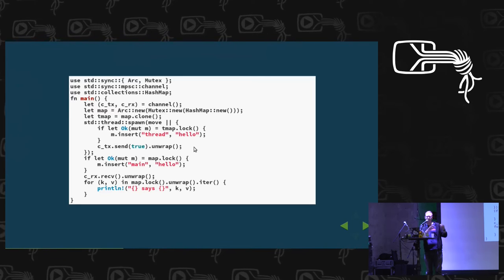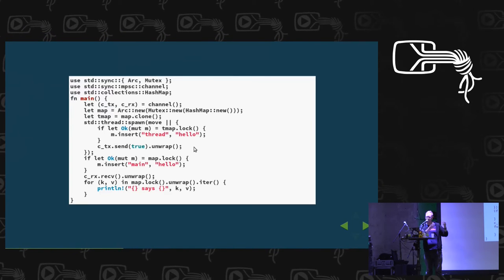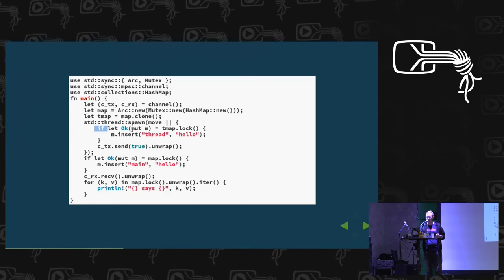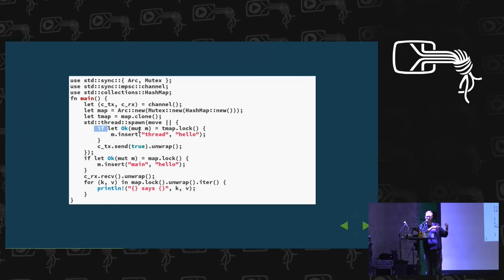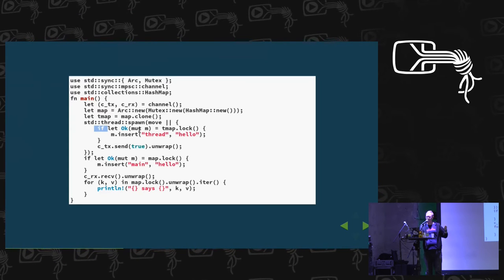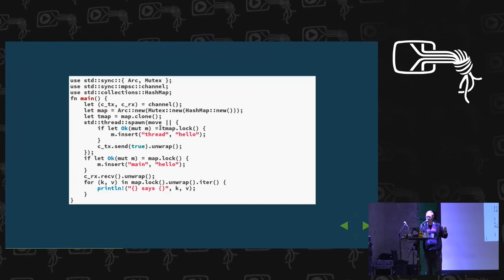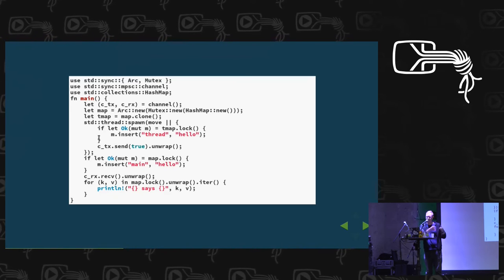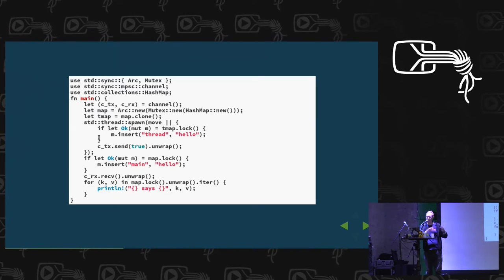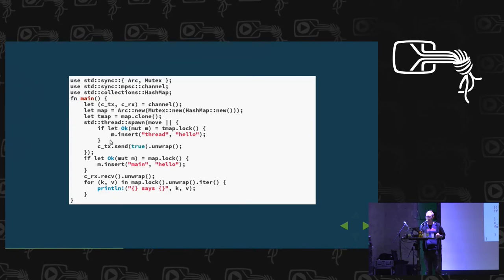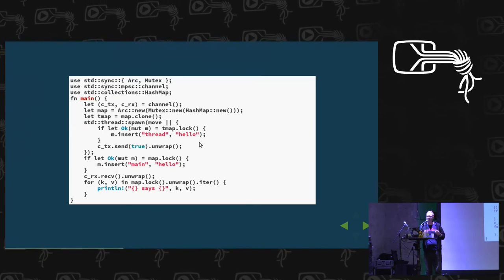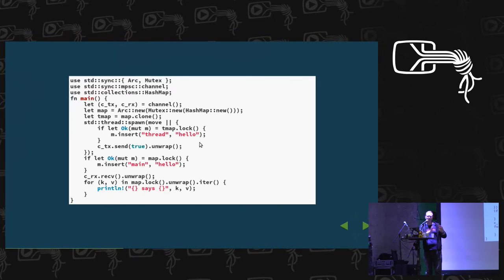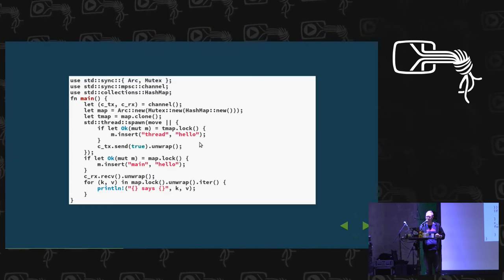So it forces you to check, oh, is it Ok, then I do this. If it's not Ok, then I do this other thing. Here, for example, it's saying, okay, if locking succeeds, assign the result to this M variable, and then let me access it within the scope of the if. And then you can put an else and handle the failure, but in this case, it's just ignoring the error. What unwrap does is let you continue if everything was okay, and panic, as in end the whole process, if there's a failure at this point.